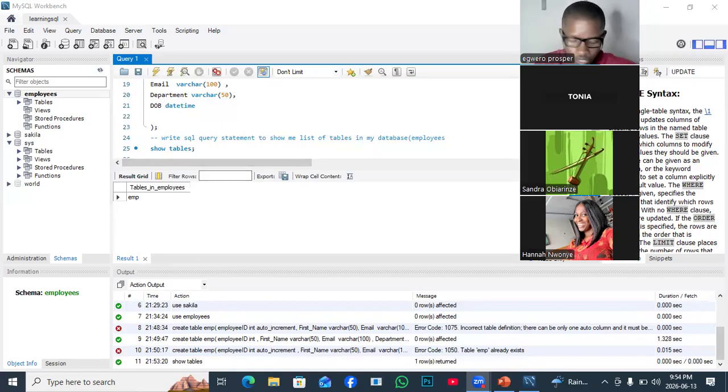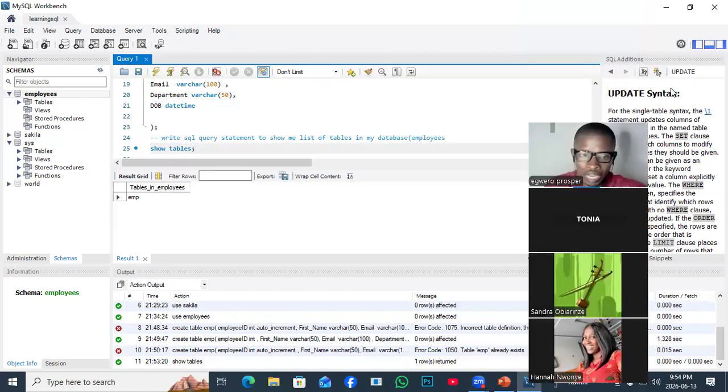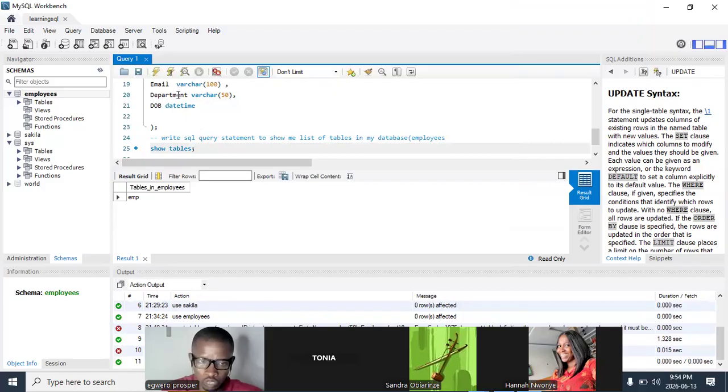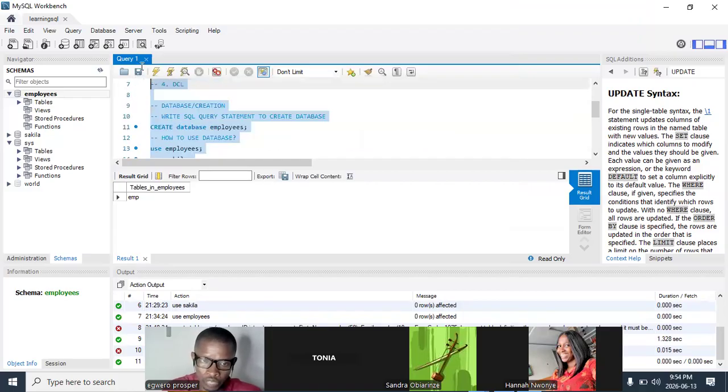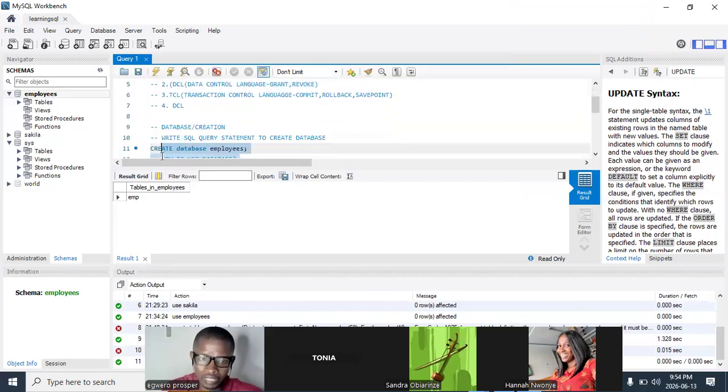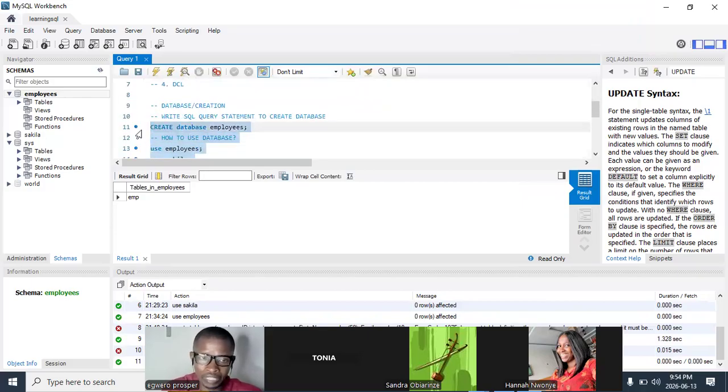Why we got that initial error, like I explained, was because we did not highlight the entire code. The cursor was blinking in one of these lines, and then I clicked here, so it was executing only this line. So next time you highlight everything, the whole of that table design code, all of them like this, and then you execute it at once.